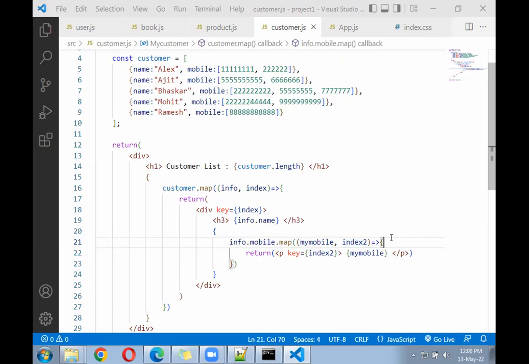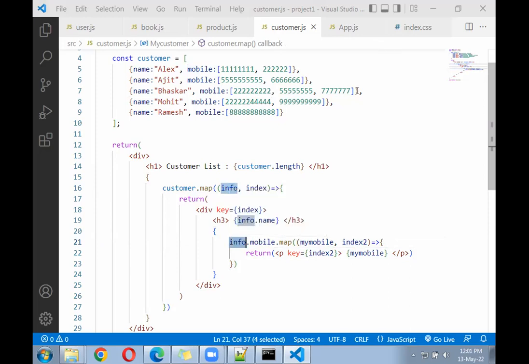First function. No, here this variable should be different. That is the only logic. This mobile is an array. So which mobile? That mobile that is available under the info variable. In the info variable, what will come?